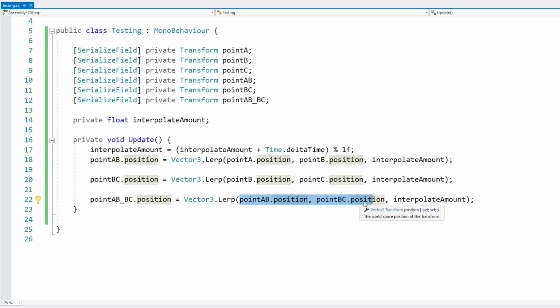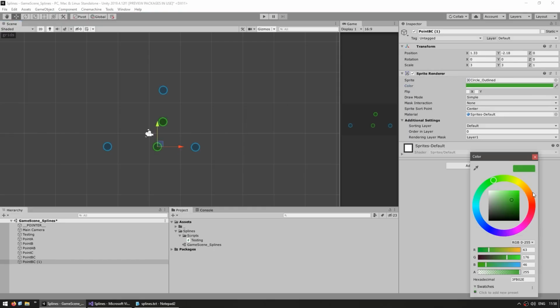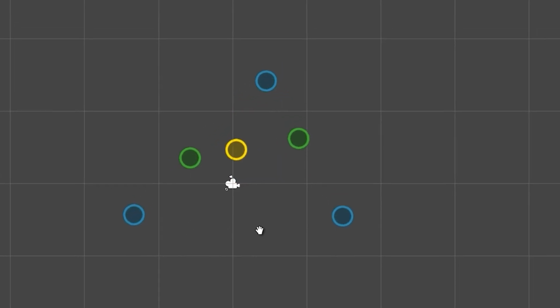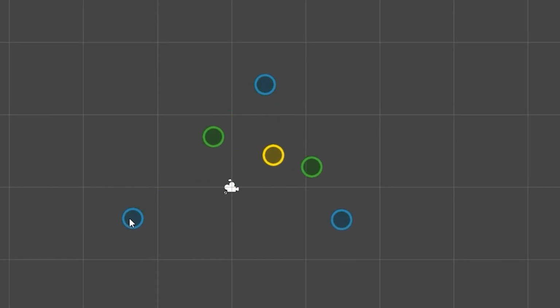So let's see what this looks like. Here, make another one. And yep, there we have our logic. So we have one linear interpolation right here from A to B, another one from here from B to C, and then we have the yellow one, which is interpolating between these two interpolations. So here we can already see a really nice smooth curve, and obviously by modifying any of these, since this is all made by math, everything is very versatile. So what we have here is called quadratic interpolation.